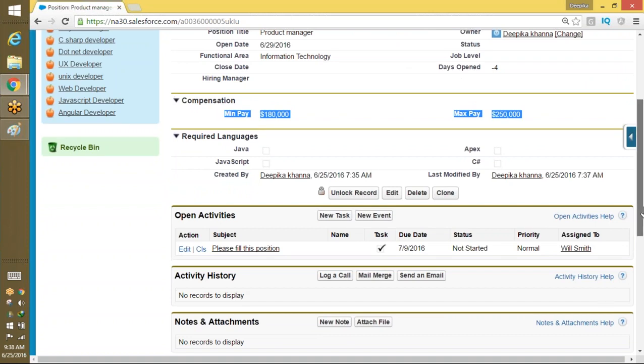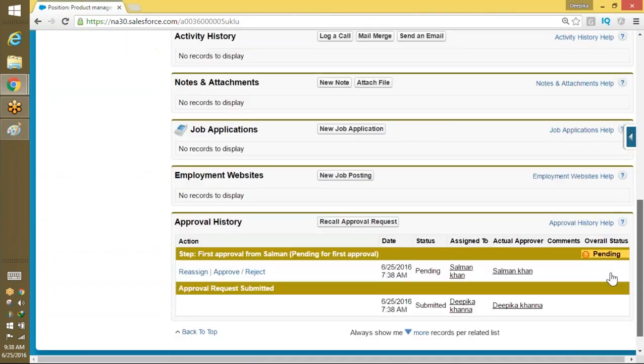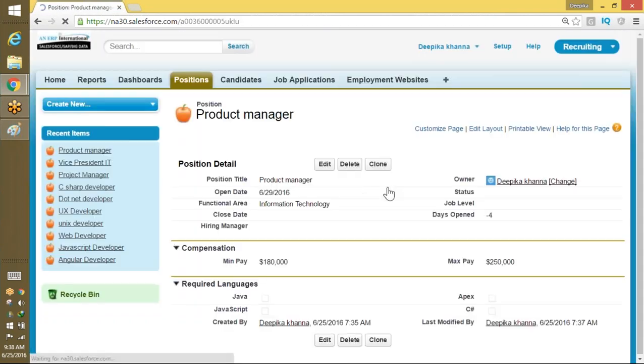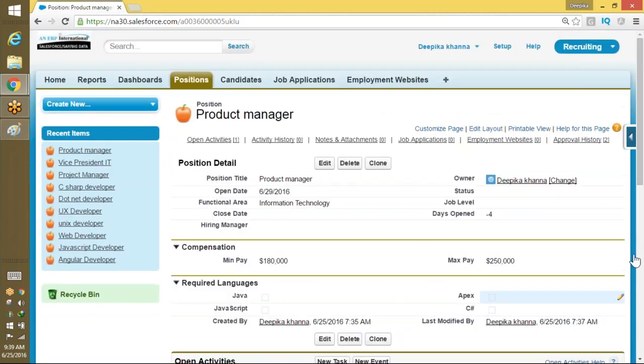Because in designing our approval process, we said that if he rejects it, it is final rejection. Mark it as final rejection. Don't go to the next one. If he rejects it, don't go for the next one. Are you able to follow, Madhu? Okay, so if he rejects it, it will not go to Priyanka, even if it meets the criteria, and it'll say rejected. It is not asking you to go to Priyanka. So this is about the approval process, and these are the different phases of it.